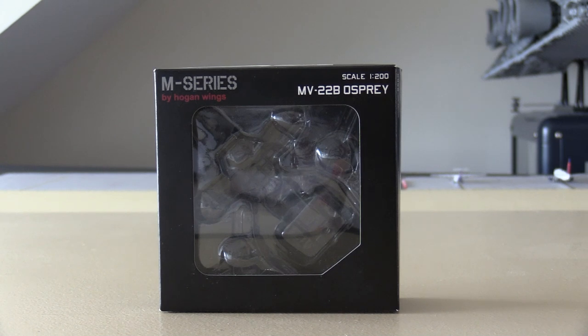Well, not really open because it's already out, but when we come to go through this model in detail. But yeah, this is a really, really cool model, and I'm very excited to have my first, technically, helicopter in my collection.